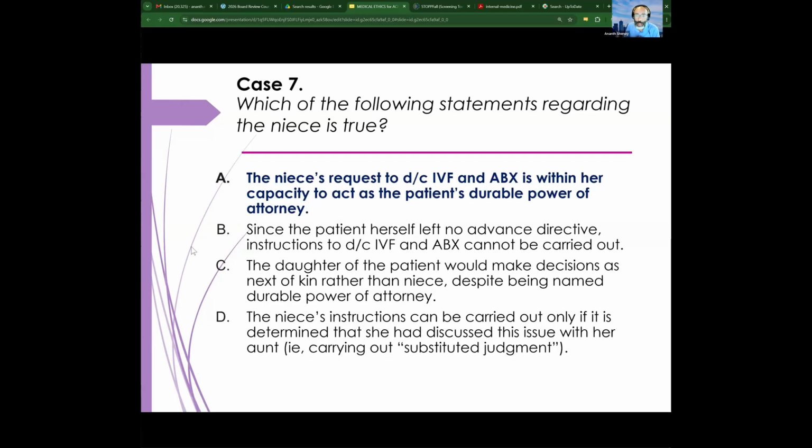So for case 7, as most of you chose, the most appropriate thing here is to follow the niece, the power of attorney's stated very clear request that given the patient's dementia, this is not in keeping with their wishes to proceed with IV fluids and antibiotics and to focus on comfort care. For those who are thinking answer choice D, it may be helpful to ask the niece if they're struggling with their decision: what do they know about the patient? What had the patient said before they had dementia to help them navigate to making that decision? But their decision is not dependent on the niece being able to say, well, I know my aunt had already laid out what to do in this situation.